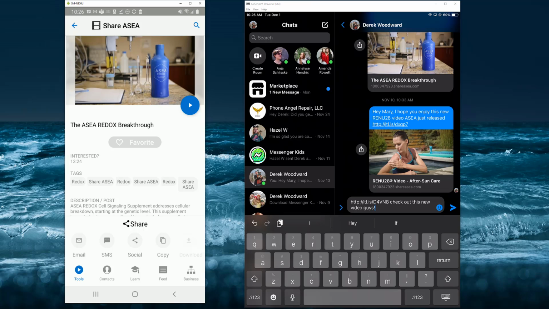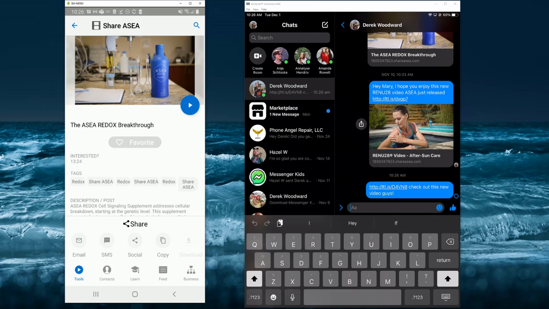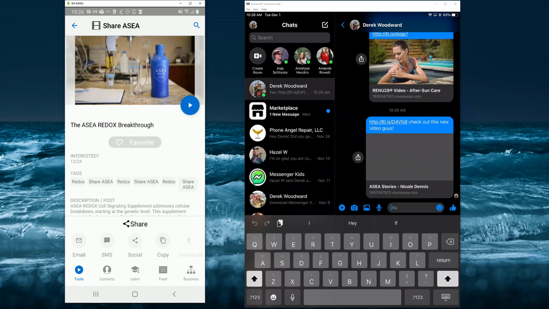The point of the copy link is to really just have quick access for you to copy it and send it to somebody. You're not going to get any tracking notifications like you saw when I sent an individual text message, but you will be able to send the information quick and easy, and it's still going to be tailored to you, the associate. And so if there's any purchases or information like that, you're going to get credit for it on your end. So really, really cool stuff there.